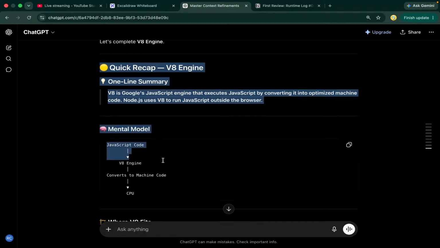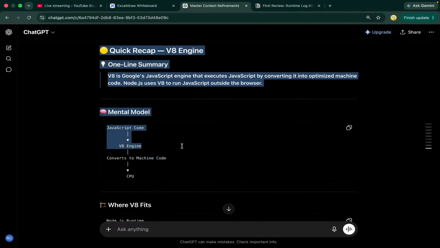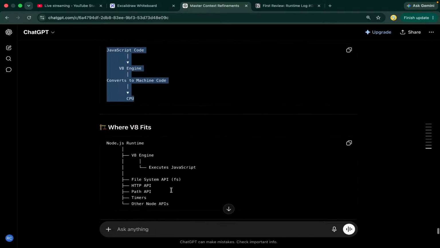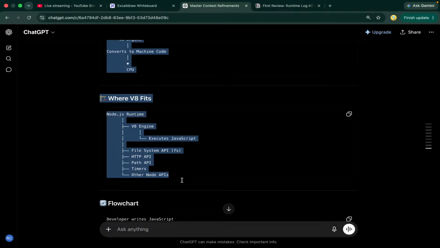One line summary: V8 executes the JavaScript by converting it into optimized machine code. It works as a translator, and then the mental model of where V8 fits.